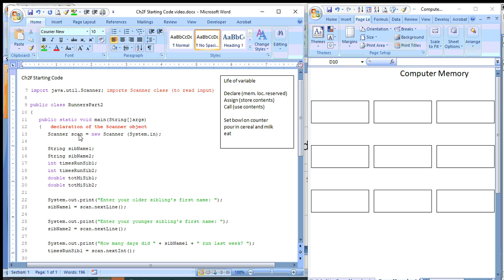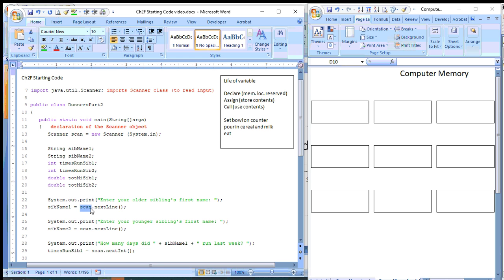The scanner object is like if you go to a store and they have scanners where you can scan barcodes. If you have a bunch of scanners sitting there, you can grab one. You grab an object, a scanner, and go scan your groceries. Well, that's what this is. It's like a scanner at a store, but this is going to scan user input. Now, its name is scan.